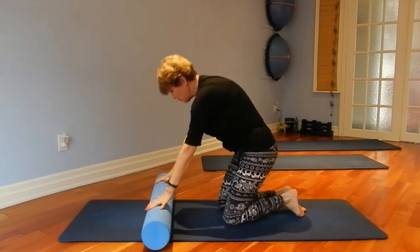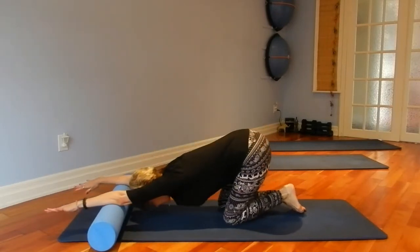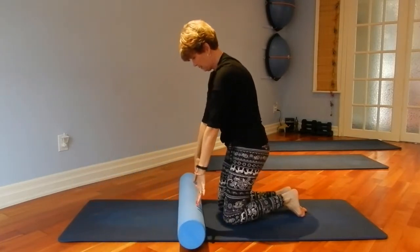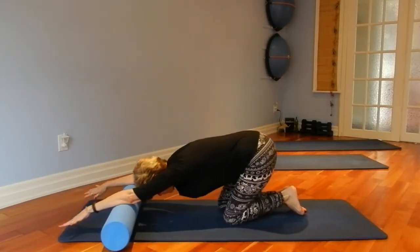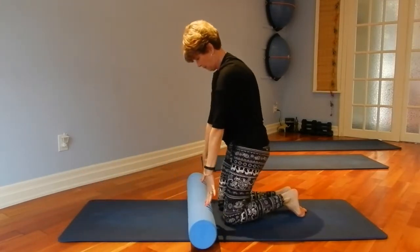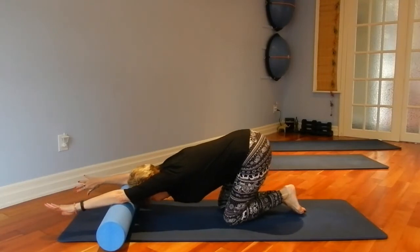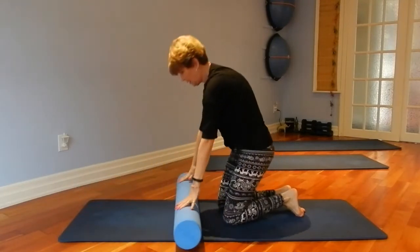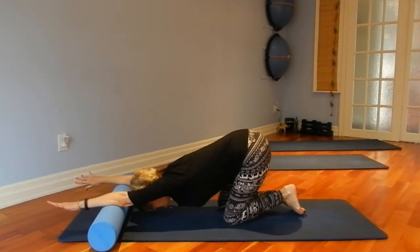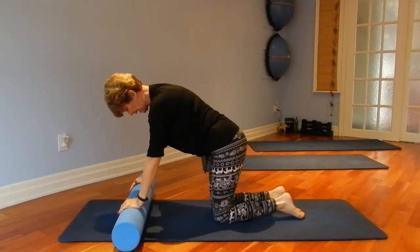Keep your head between your arms when you're doing that one. Good. This is the last one. And then come up to your hands and knees once again.